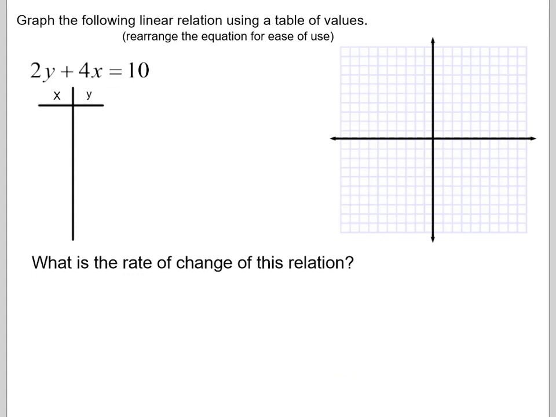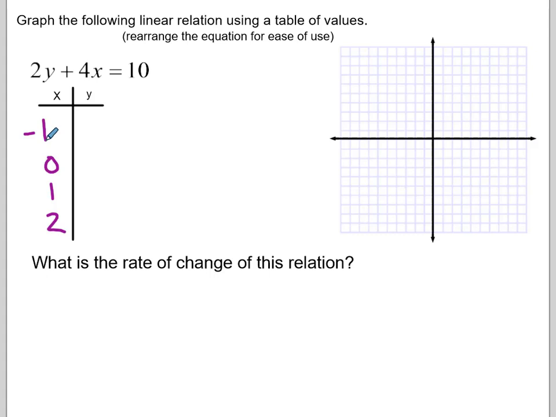So graph the following linear relation using a table of values. So there's a couple ways to do this, and this is where lots of people get stuck: if you're given an empty table of values, a lot of people don't know what numbers to choose. You could choose anything you want. Most people, though, or what you'll find makes it the easiest to draw, is you pick numbers around 0. So you might pick 0, 1, 2. Okay, and the minimum you need to have is 3 points. 4 is better. So I'm going to choose those 4 for now.